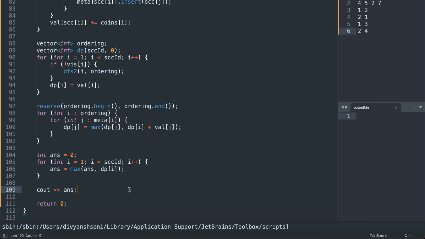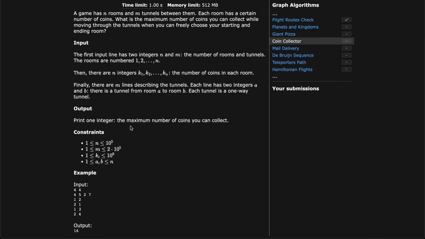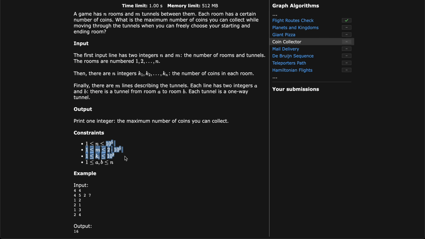Yeah, I think this will work. Is there any possibility to have long values? Yes, 10 raised to 9.